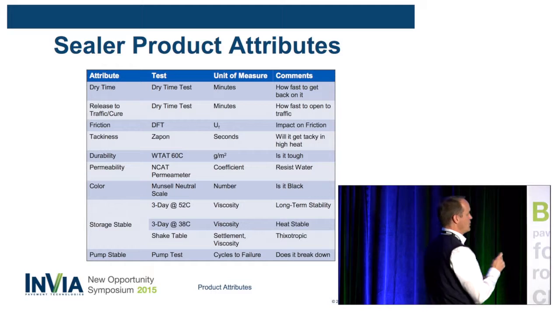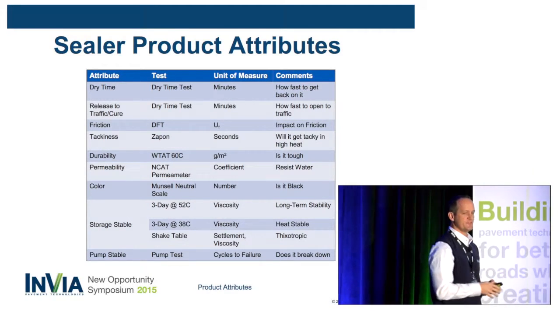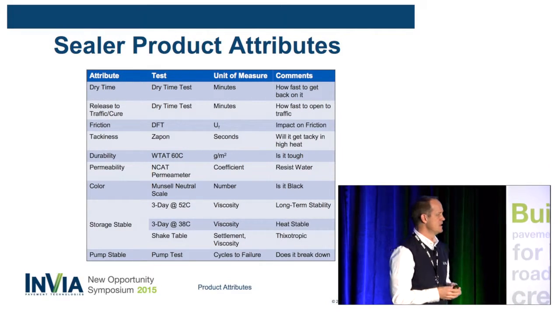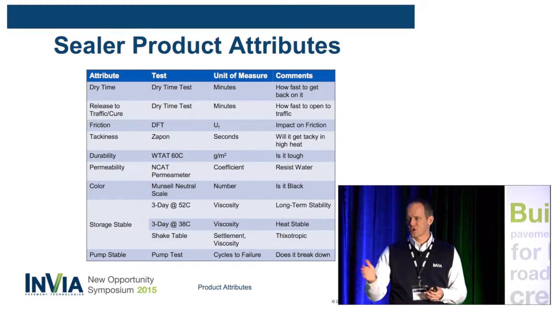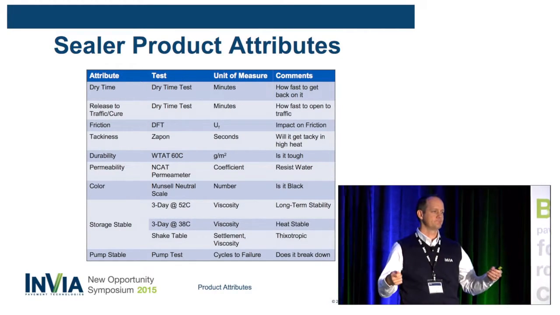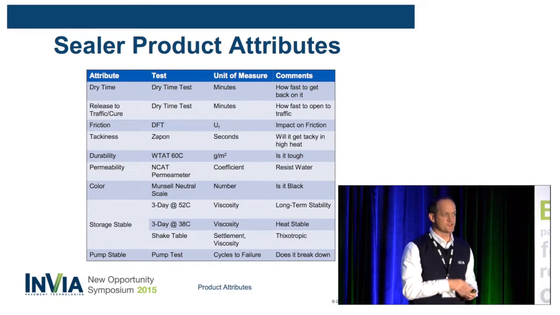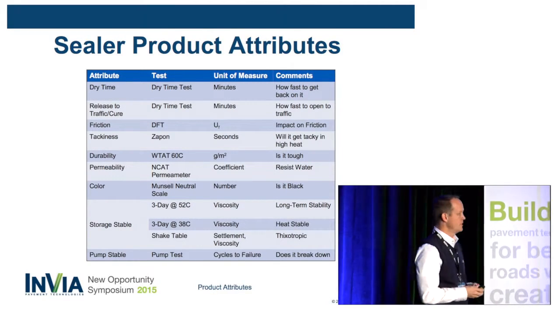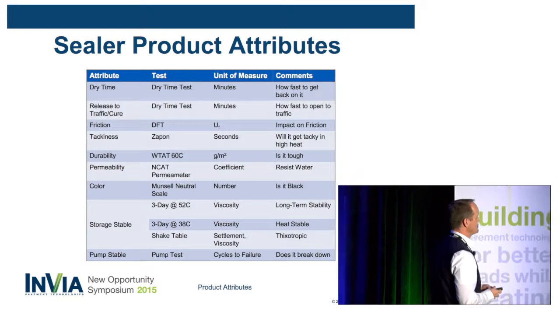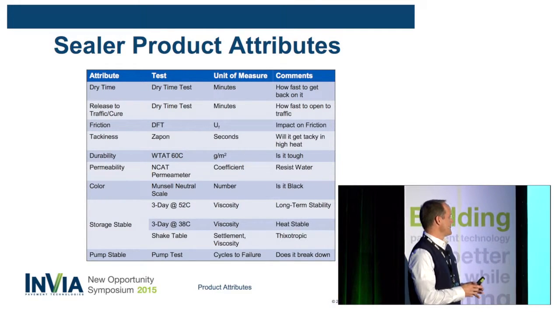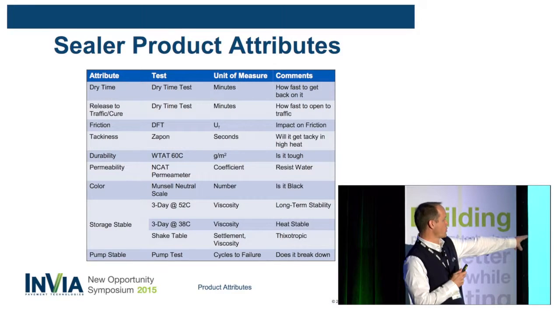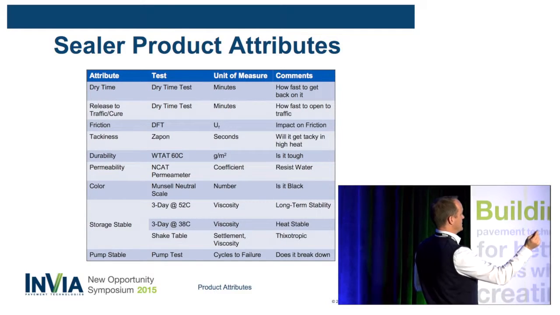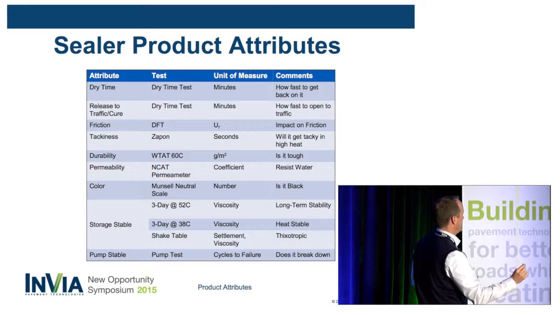Durability, that's obvious enough. To date, we've really been using the wet track abrasion test. I think a lot of you are familiar with it, those of you who are in the slurry business. It's a modified version where we strike a sample on a piece of tar paper, wear the abrasion. Again, you're going to see pictures of this later. Again, low number good. How many grams of loss do you have on your sample? We're using that as our measurement for durability. And so I think we've just started doing a lot of work around permeability. In the end, I can see durability being the persistence of color, impermeability, and friction.